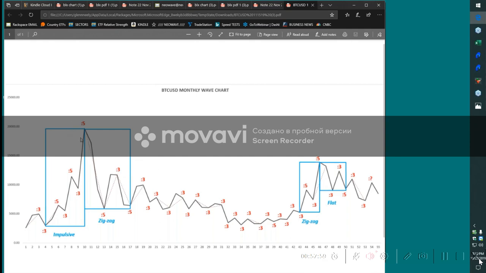But if this were real data, I would look at this and say, well, this is a very violent move. This is probably wave A of a contracting triangle. This is wave B. This is wave C, which is probably somewhere close to 61% of wave A. If I measure wave A from the bottom over here to the high, take 61%, and you finish wave C here, it's exactly 61% from this point to this point. And then we've retraced a lot of that. So most likely this is some kind of contracting triangle, wave A, wave B, wave C, wave D.